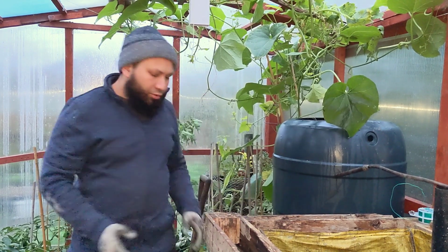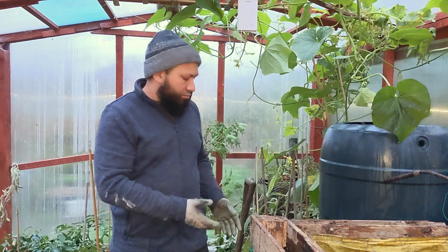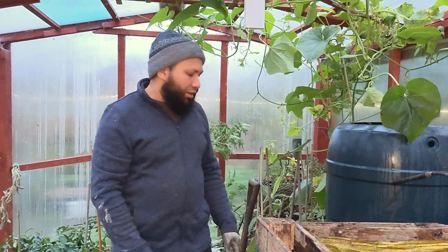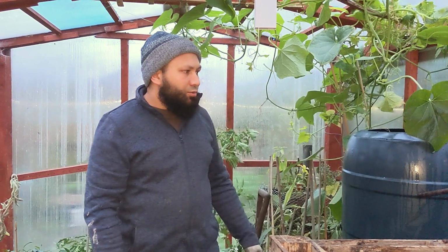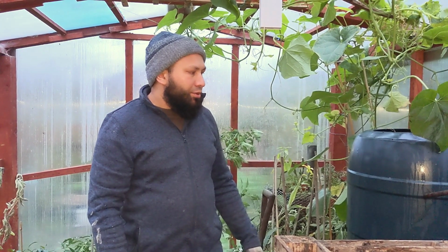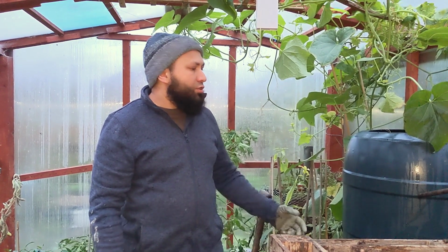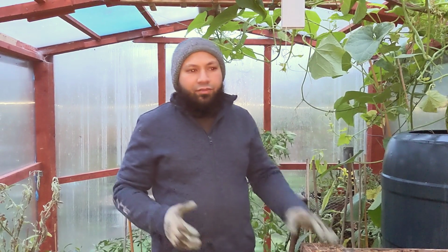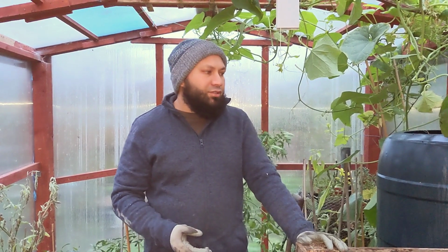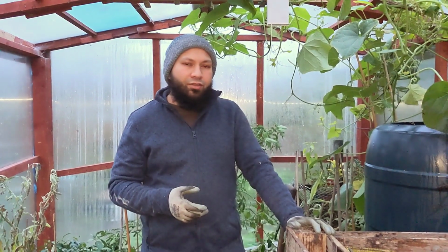So my only other option now is to try and raise this about a foot, and with the legs that it's on, it becomes really unstable once you start raising these things. I'm a bit worried about that, and I'm umming and ahhing on what to do now, because I don't want it too high either, because I don't want it to become dangerous, because my mum comes in here. It's a bit disappointing really. So I'm going to have a think about it overnight. I put a lot of thought into this, and it's quite draining. So I'm going to have another little think about it and see what I can do.